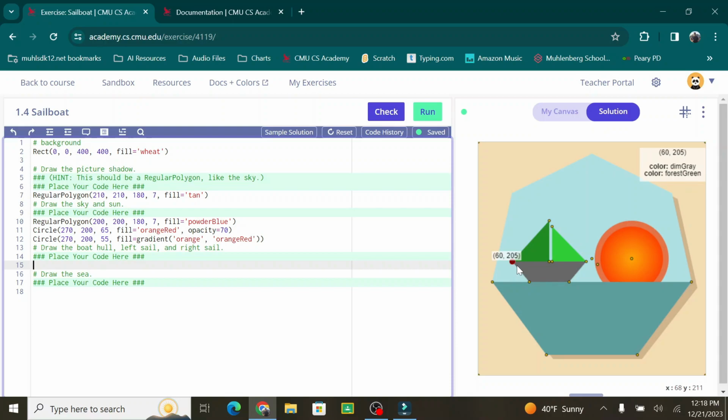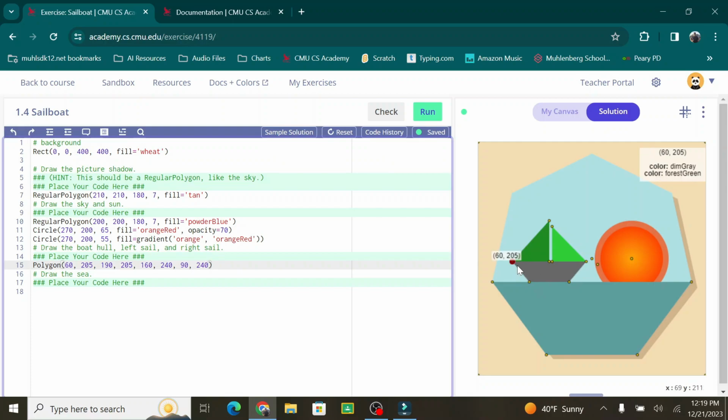This is going to be a polygon, and it's going to be 60, 205, 190, 205, 160, 240, and 90, 240.